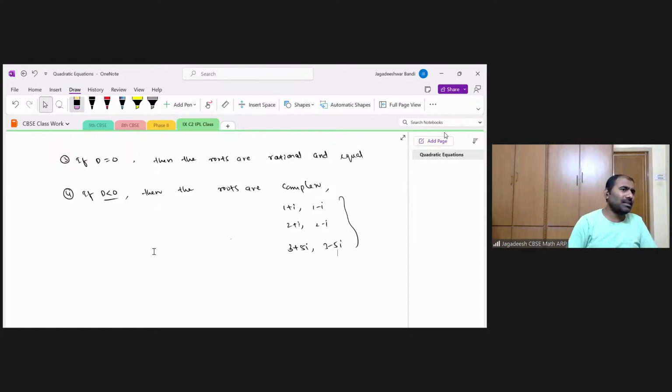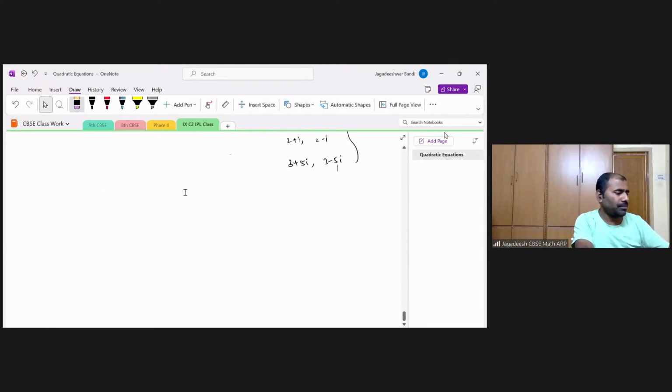Fine. So we have seen the conditions. Now let us work out one or two problems, then we will continue tomorrow. So just observe some problems from AIM 1. This is actually all about AIM 1 children, so we don't have to discuss anything else other than this from AIM 1. Let us solve one or two problems. You also solve parallelly.